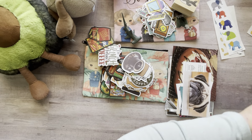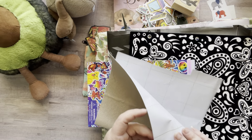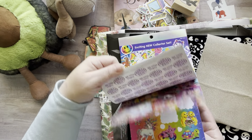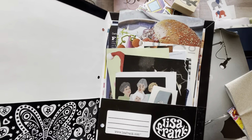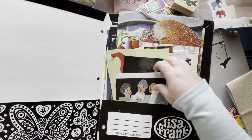Bob's more spoiled than I am at this point. Holy moly. And look at all this fun stuff she said. Ooh, is this sticker? I think it's sticker. It's gold. Lisa Frank. Oh my gosh. 80s, gotta put this in the 80s thing. Oh my God, I almost bought one of these the other day. Wait, it's a folder. I didn't know they made these in folders. Remember these, the fuzzy art that you color? Oh my gosh, Golden Girls.